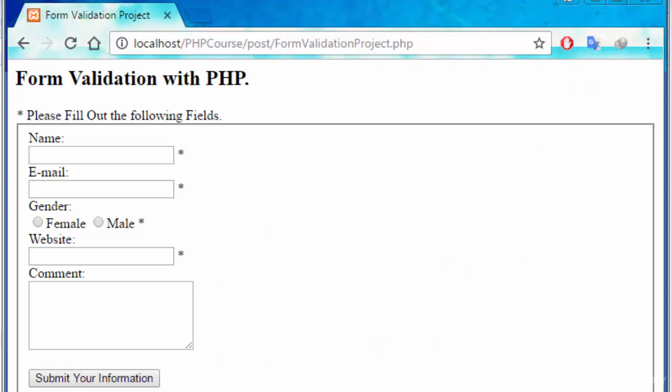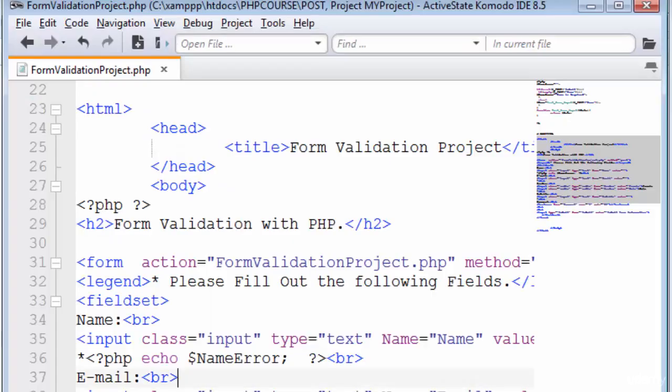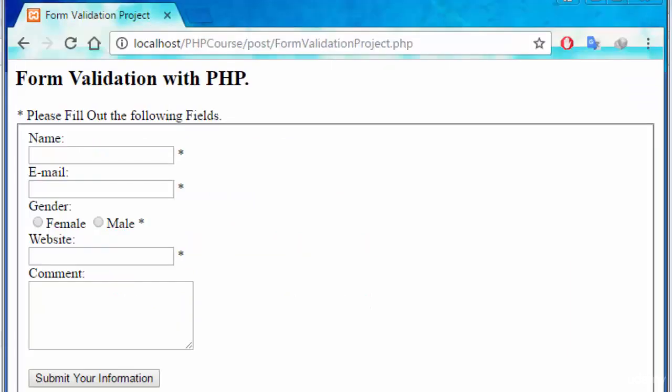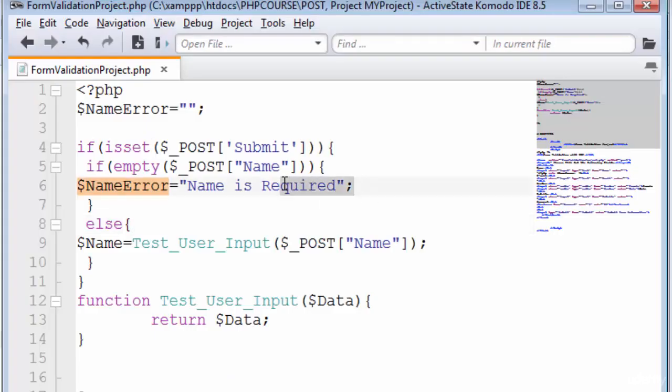So it's working perfect. In case this name field is empty, we are going to have this pop-up, "name is required." And if I try to enter some name like Jazib, submit, we are not getting any kind of error. So using this technique, we are going to add a couple of constraints on every single field: name, email, gender, and website. If the name is empty, we are going to have this "name is required" through our HTML echo statement, and else it's just going to take our data and put it in the new variable of name here.